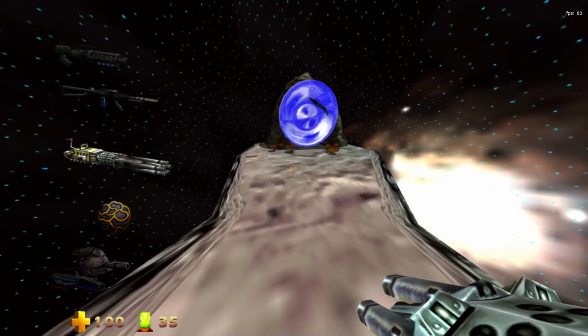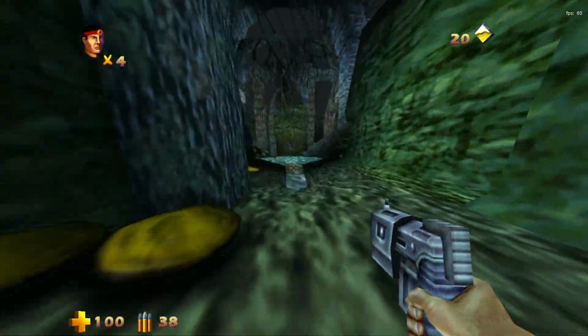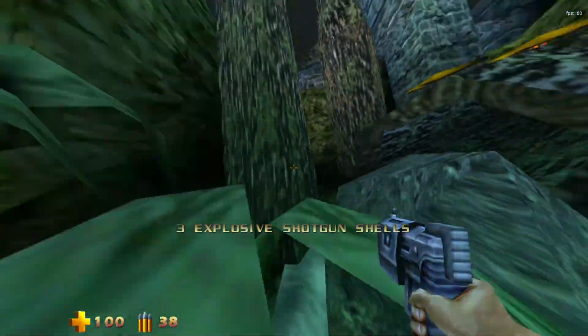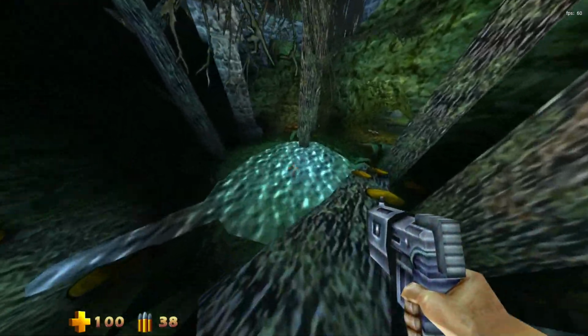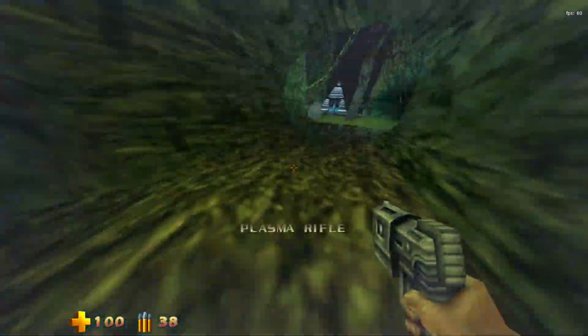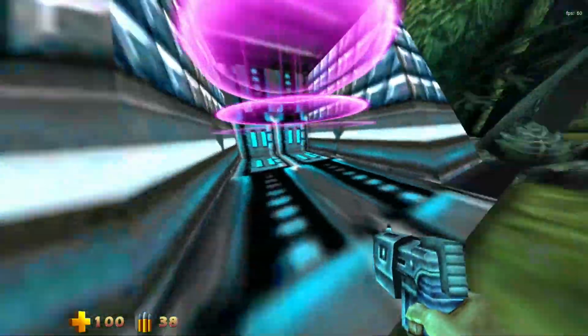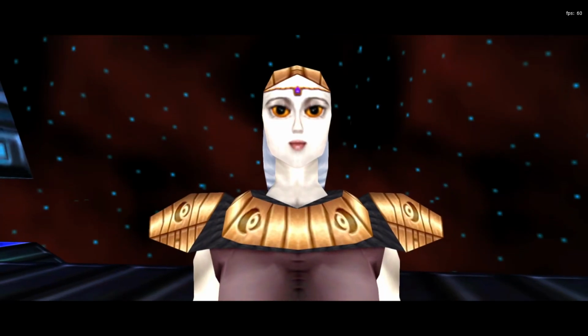In the last episode, we completed Hive Mantids. This episode, we're gonna do some backtracking, collecting some weapons, ammo, health, and Primogen keys. Now we're gonna loot this portal.